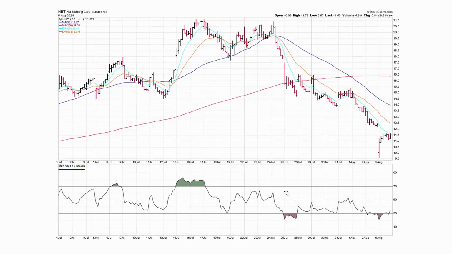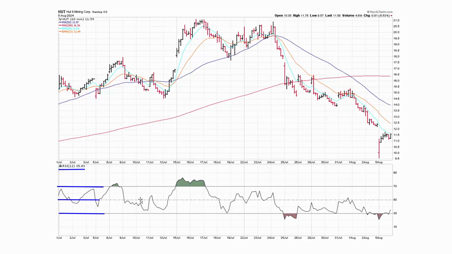Okay, so here's the RSI. It's a single line, moves up and down. It can't go below 0. It can't go above 100. 70 is considered to be overbought. 30 is considered to be oversold. And then there's a 50 level in the middle, which the RSI can sometimes dance around, find support, find resistance. Now, there are many different usages of the RSI. Obviously, I can't go through all of them.